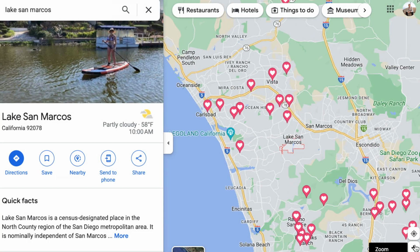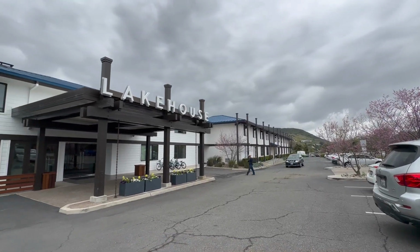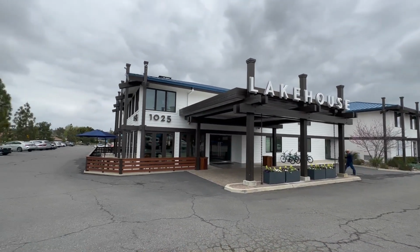Now, where the heck am I right now? Well, maybe you already kind of know, maybe you've watched some of these videos before, or maybe you live around here, but I'm in a place called Lake San Marcos, and obviously by the name, it is located in North County, San Diego, in the city of San Marcos. But man, over the past few years, this place has really been put on the map because I'm actually standing in the resort right now, and they renovated this place probably 3 or 4 years ago now, and it's absolutely gorgeous. And even right here, these are going to be some of the suites, and they have little fire pits up there, and you can see those people back over there kind of enjoying it with the lake right out the back right here. So really cool spot.